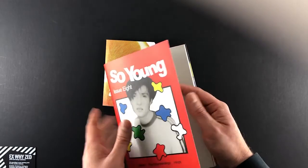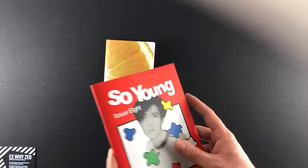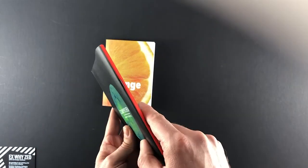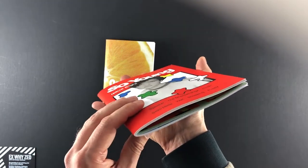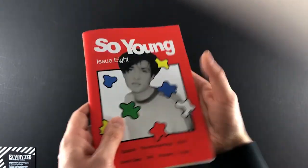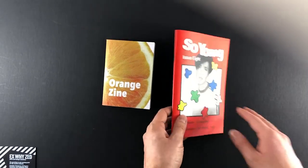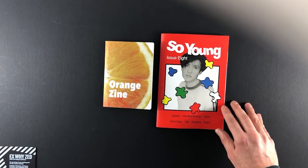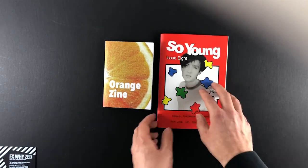This particular one of So Young, again, it's got 200 gram uncoated cover and it doesn't have matte lamination on there. Slightly risky, but it looks like we've got away with it. We've got 44 inside pages, so there is a bit of bounce on there. It's pushing the limits of stapling, but it looks neat and it's handy, and it does retain a zine feel. When we speak in a minute about perfect bound zines, they are a little bit more corporate looking. This is an old school zine.